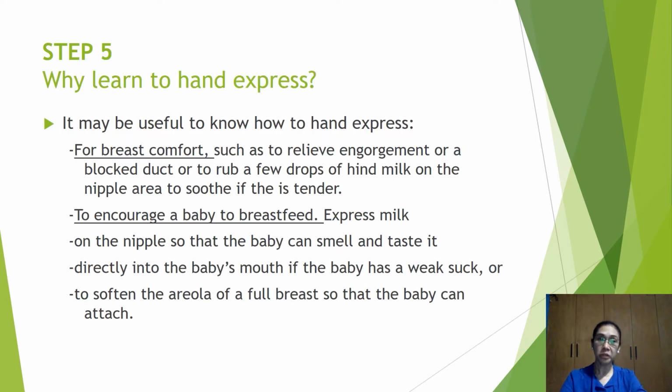Why do we need to learn to hand express? It may be useful to know how to hand express. First, for breast comfort, such as to relieve engorgement or a blocked duct, or simply to rub a few drops of hind milk on the nipple area to soothe if there is tenderness. Second, to encourage a baby to breastfeed. So you express milk on the nipple so that the baby can smell and taste it, or directly into the baby's mouth if the baby has a weak suck, or to soften the areola of a full breast so that the baby can attach.